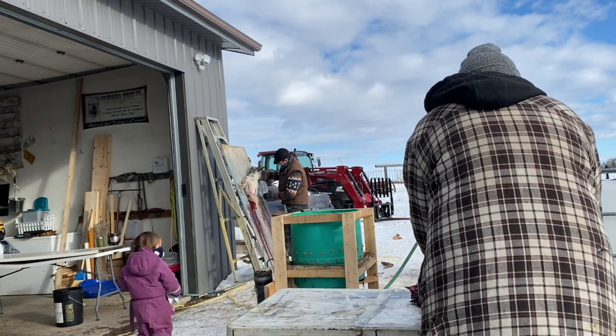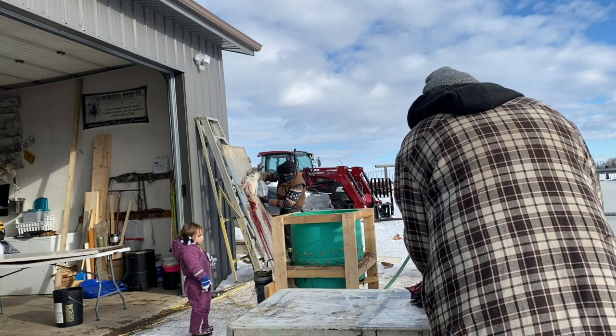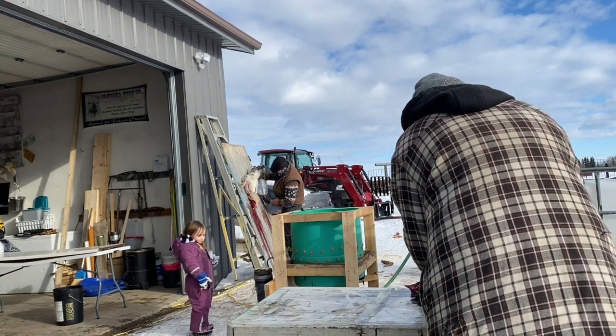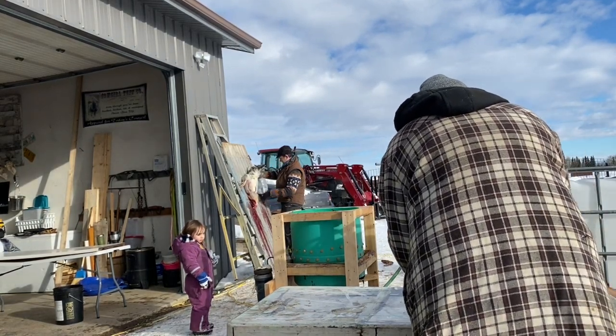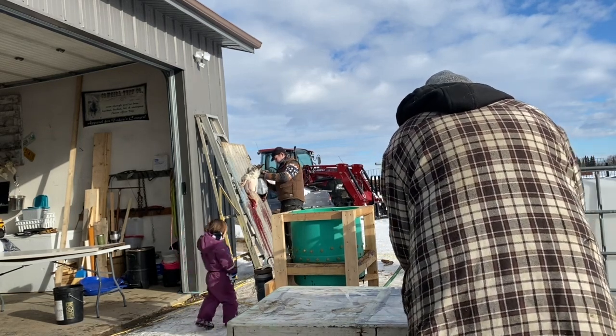So in this clip, I am just starting to pluck the first bird that we had done. It's a bit trial and error with this new chicken plucker. And in the background, you can see Chad putting a couple more birds in to be processed.